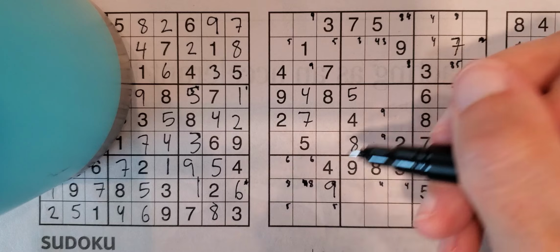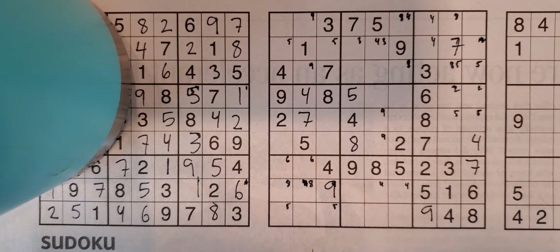That needs to be nine then, because they're in the middle there. Okay, let's go to our squares now. This is a little, I guess, a more methodical way.